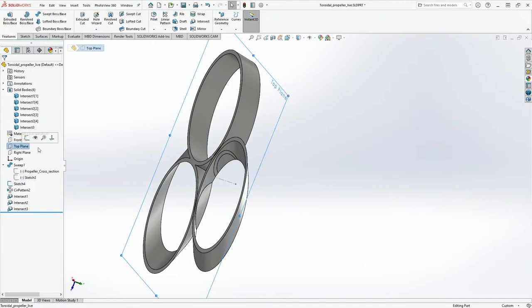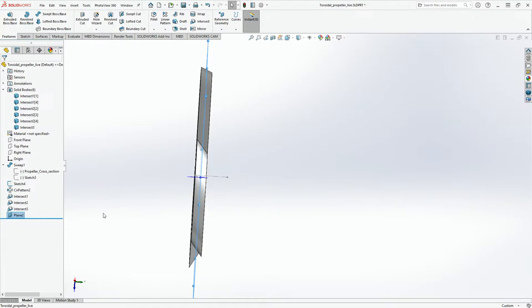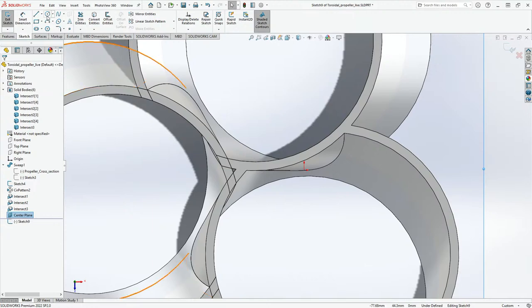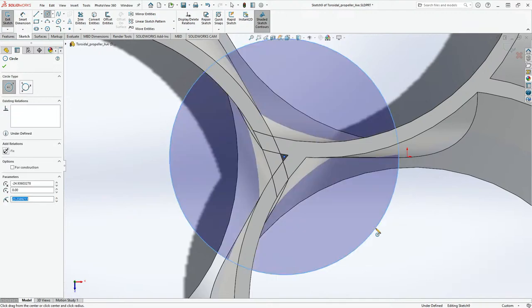Front plane, top plane. Control, move this, 5 mm, save this, name this center plane. All right, then we go to the top, then we go to this plane, and then we'll click sketch. And in here, we'll click a center. And that will be somewhere around here.